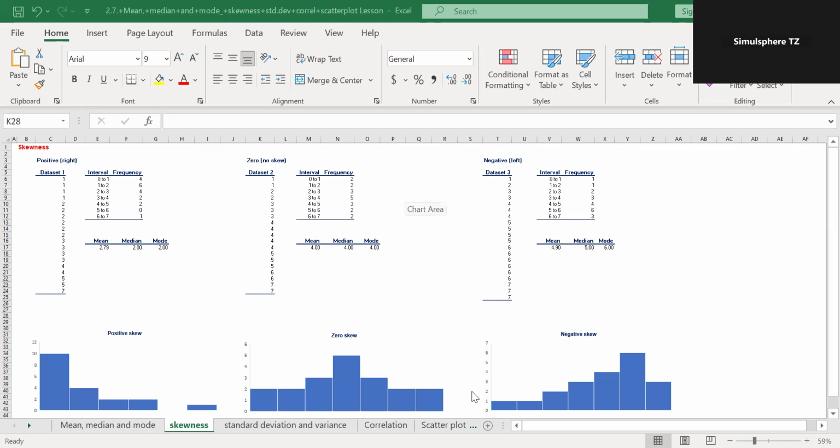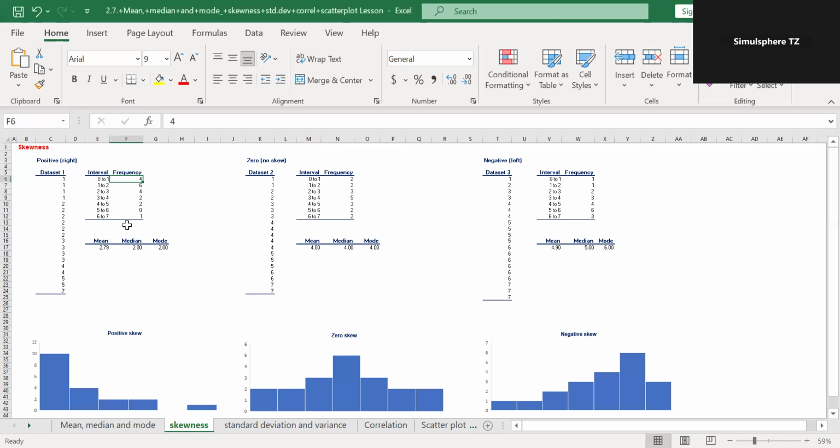Everyone, on your screen we have a sample data set that contains numbers ranging from 1 to 7. There is a little table created from these data sets that contains the intervals from 0 to 1, 1 to 2, all the way to 6 to 7, and then the frequency.